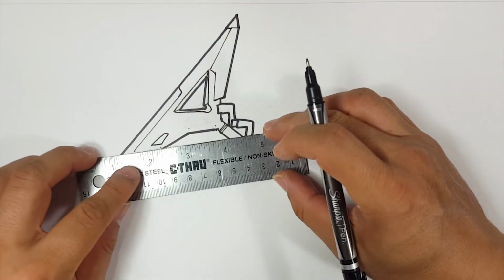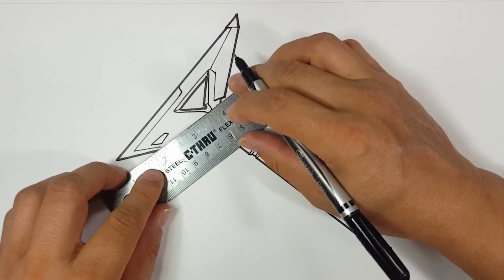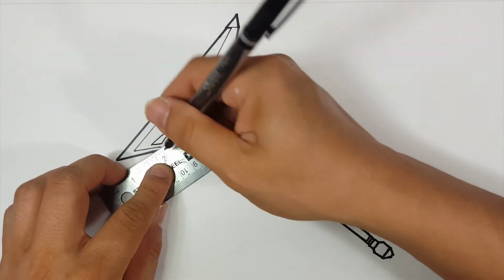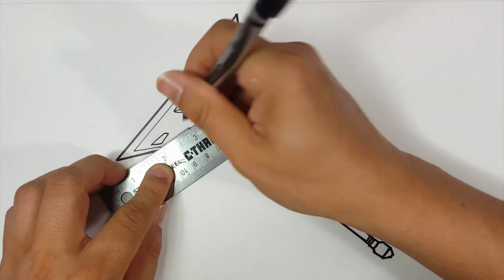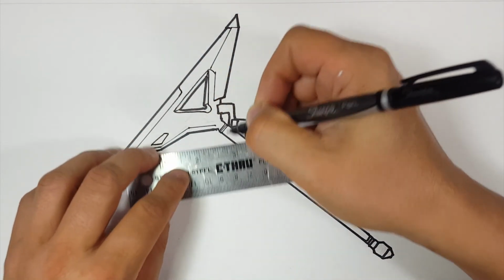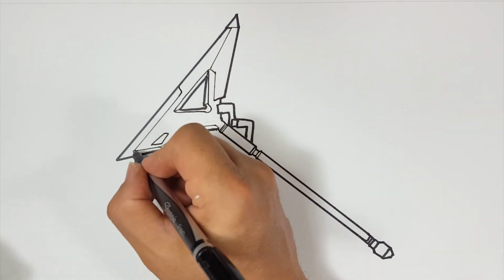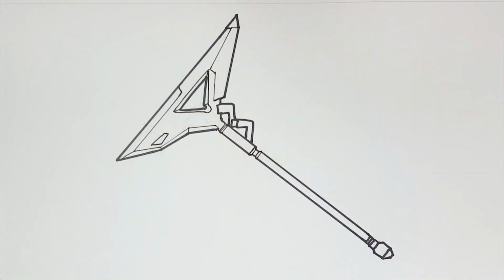All right, I like that. It looks pretty cool. And then last thing we're going to do is connect the points. Like that, like that, like that, and like that. Okay, so I'm going to take care of the rest with color. So that is Revoker.